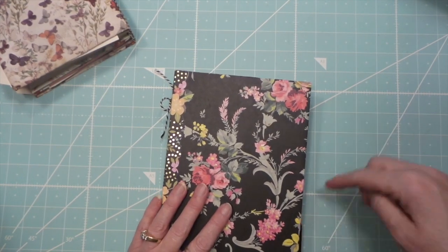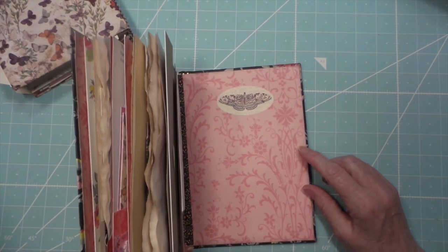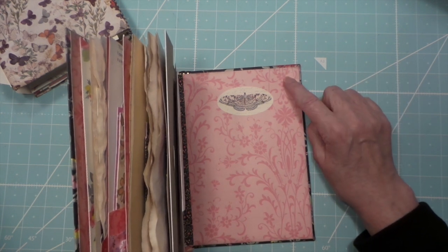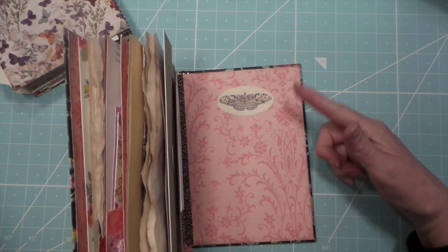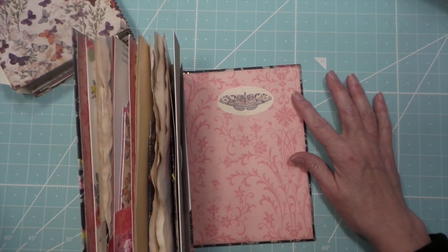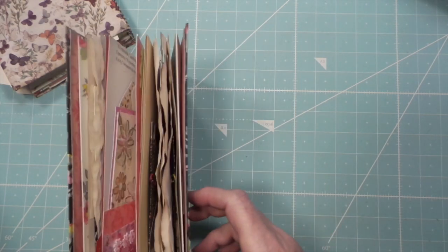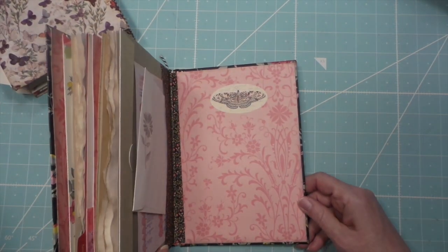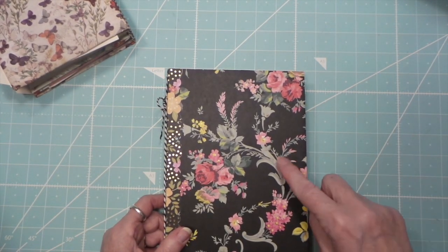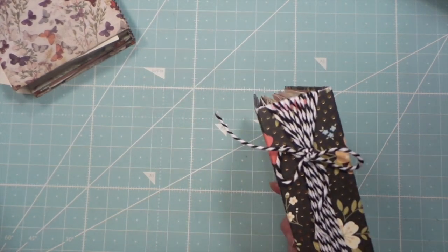I'm also on the fence on how I'm going to cord it. I'm thinking of what Sarah does: she puts an eyelet here and here and then runs lacy elastic through it, and I'm kind of thinking that, and then from the back you just pull it over to the top. The only thing is that it's going to have to be a little loose. So I don't know if I even want to or not. Or do like the envelope kind where you do the circle and then wrap the string around it. I don't know. If I do anything with it, I will show you.